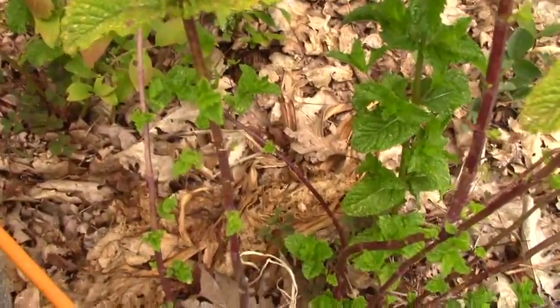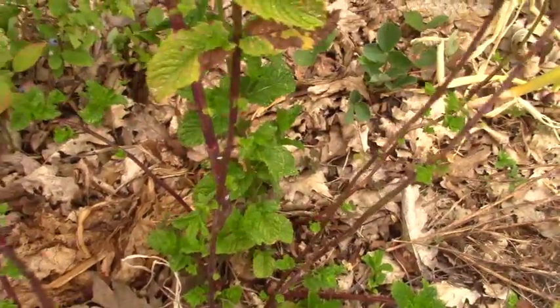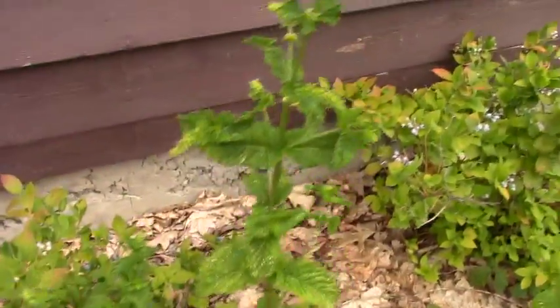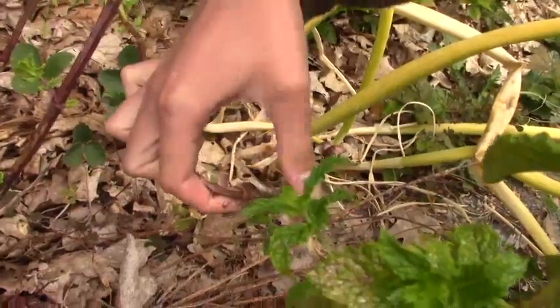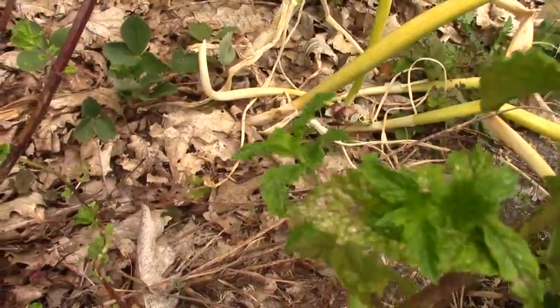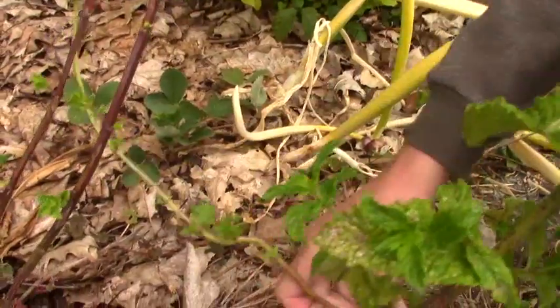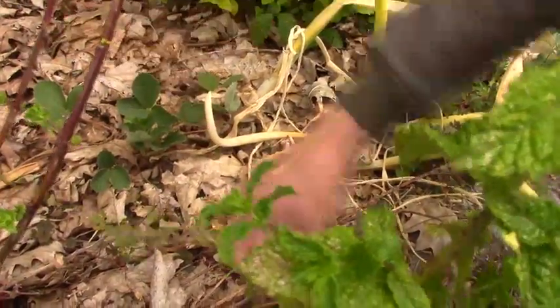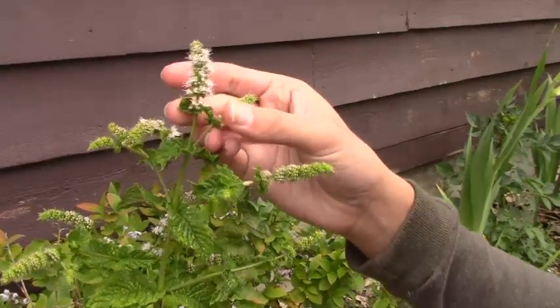We started with one plant because we thought, hey, this smells good, we'll stick it in our yard. And it has come up in all regions of our yard since then. The problem with it is it spreads by the root system. So you'll get this stem running along the ground, and it can run for quite a ways, and then the stems come up through it. So it's really hard to get rid of it after it starts to spread. And not only does it spread by the root, but you also have to worry about once the flowers develop seeds, those seeds can be broadcast as well.